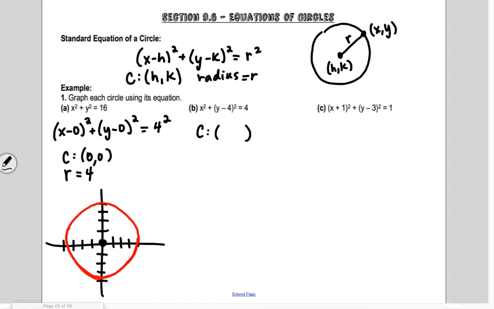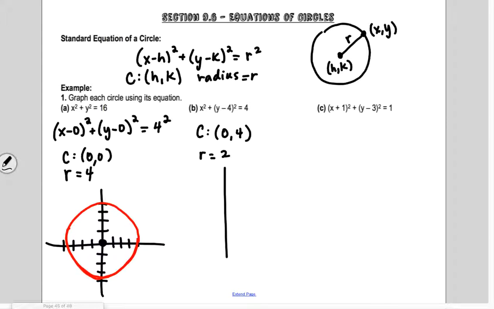So my center is (0, 4). Now, why did you not say negative 4, Cassie? You're correct with 4, I'm just teasing. It is (0, 4). Do you guys see how it's not (0, -4)? Because in the equation, it's x minus h, y minus k, right? Sophia, is that what you're going to say? All right, what's my radius?